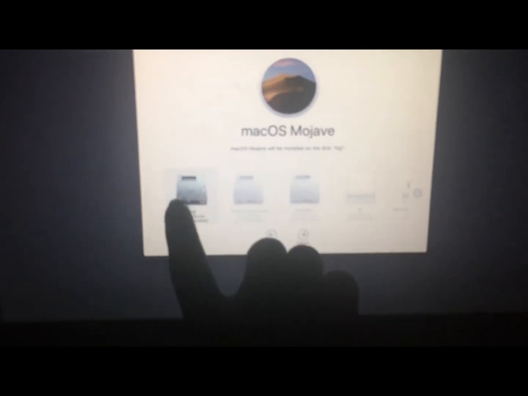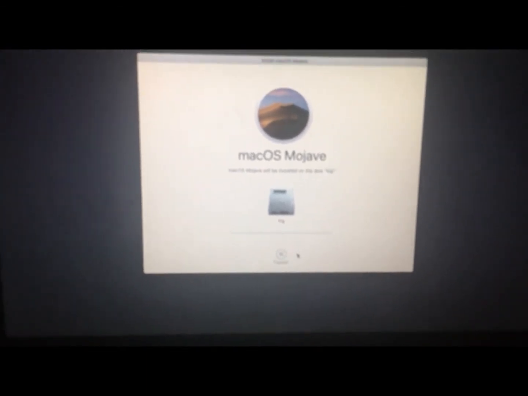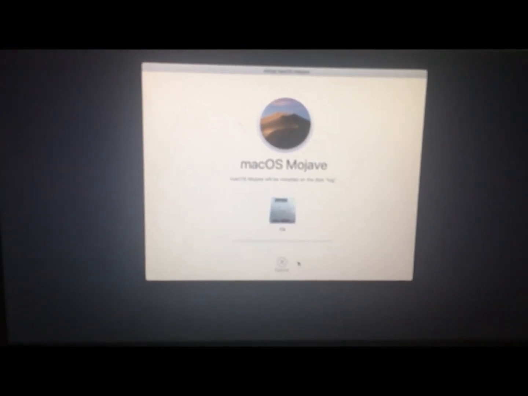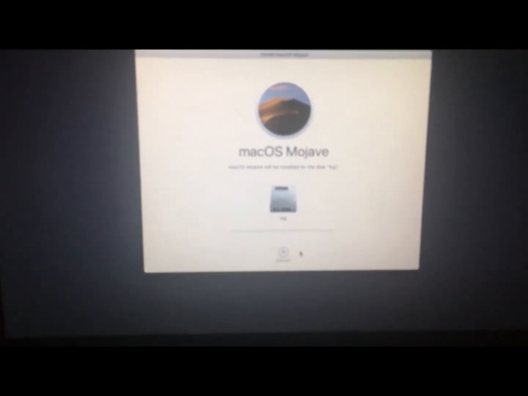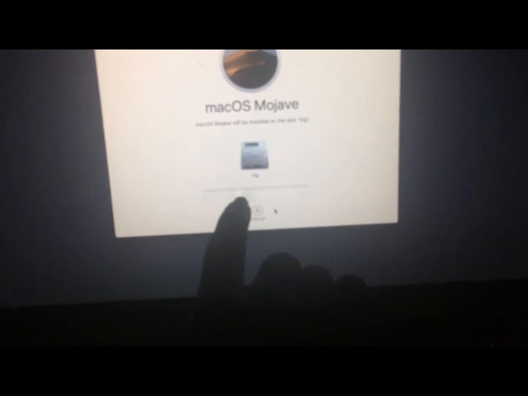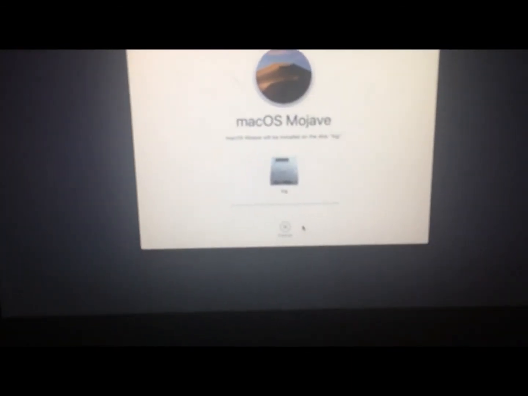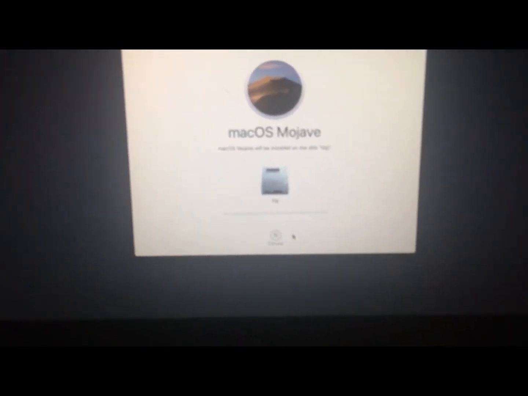Now do you see this guys? This is our KIG file we created in our Windows. So you click on install. Now guys, your system may reboot so many times, like 3 to 4 times. So guys, I'll be keeping you updated. It should start loading now. This is the first phase of the installation. This one will take like 6 to 7 minutes. Then it will reboot, and I will tell you what next to do.